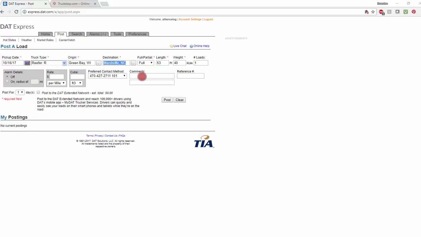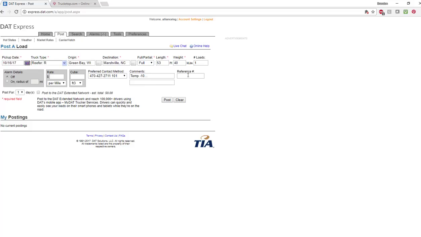Again, you have the comments here, and you can put a comment here. I would usually put in the comment section special requirements, or if there is temperature, let's say a temperature of -10, I'll just put temperature -10. Because some trucks cannot get down to -10. So you don't want trucks calling you that can't even get to -10 as far as the temp is concerned.